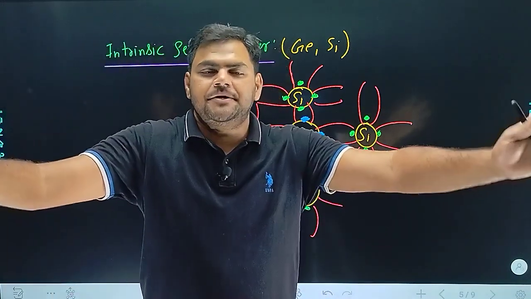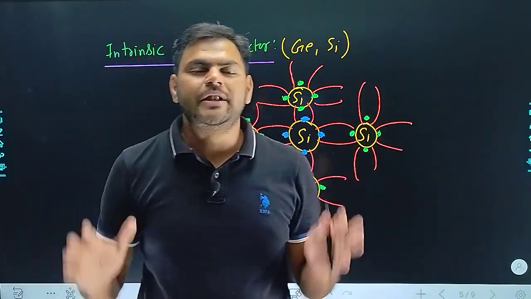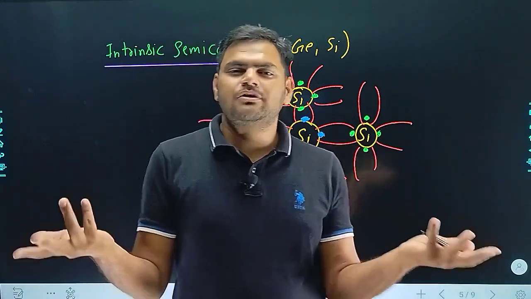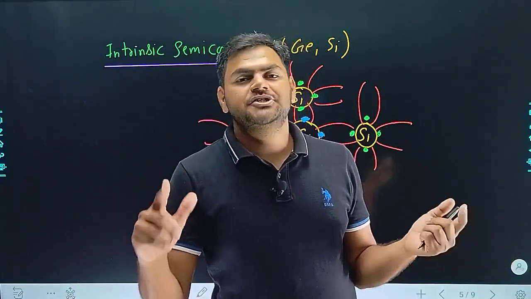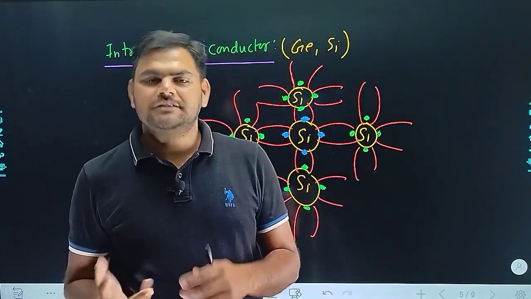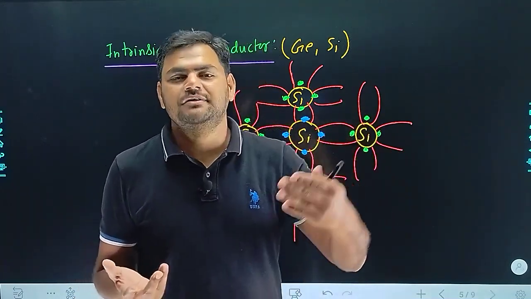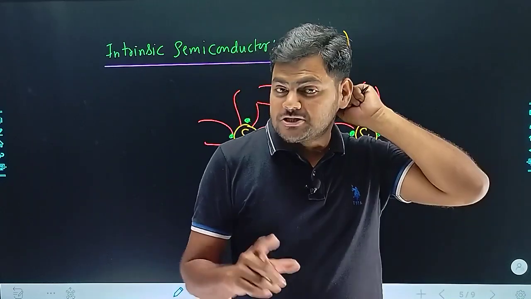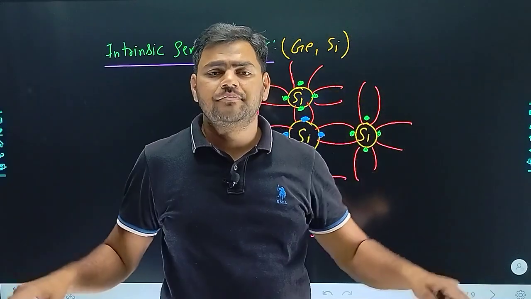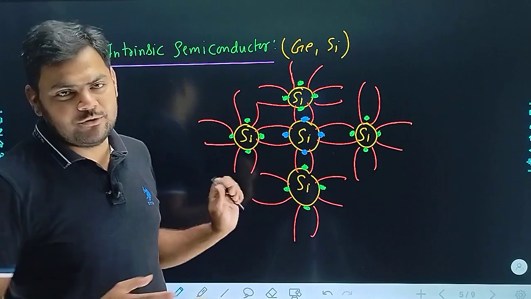At 0 degree Kelvin, all the valence electrons are participating in the covalent bond formation. All the valence electrons are participating, which means no electron is free. Current conduction will be possible if free electrons are there, charge carriers are there. In a solid, free electrons participate in the conduction of current. So a free electron must be there. But at 0 degree Kelvin, all the silicon atoms are participating in the covalent bond formation. So there is no free electron.